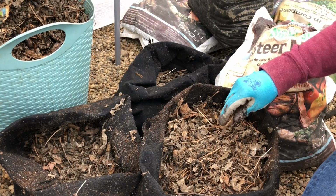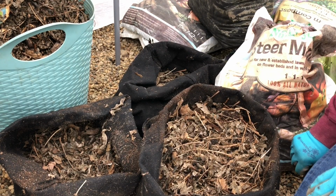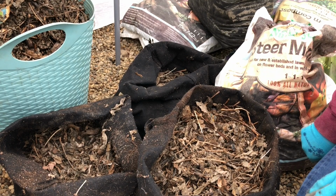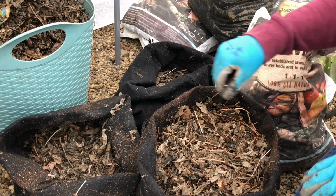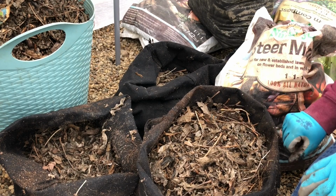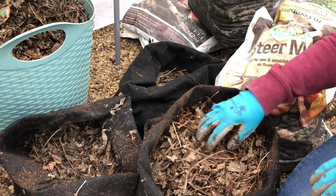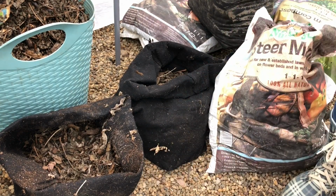So it's April 18th today. My average last frost date is about May 19th, so a little while yet to go of frosty nights. These are going to sit inside this greenhouse for a little bit here, but potatoes can take a little bit of cold. They don't love frost, but the tops will get frosted if they get frost, and the tubers at this point in the year would be fine here, but it would slow them down a bit. So I'm going to keep working on this.